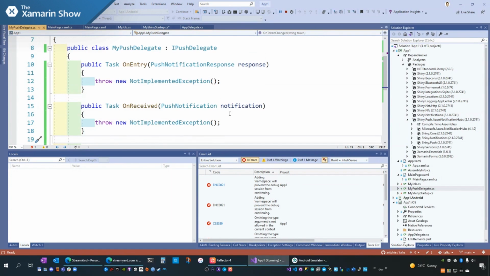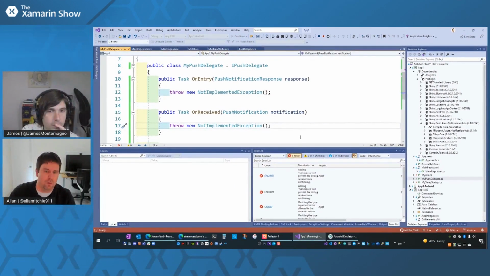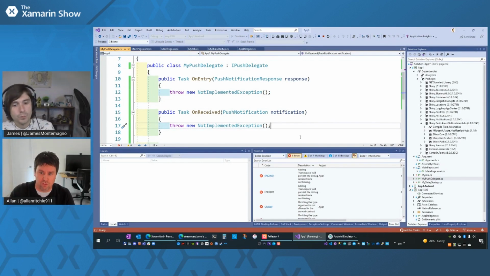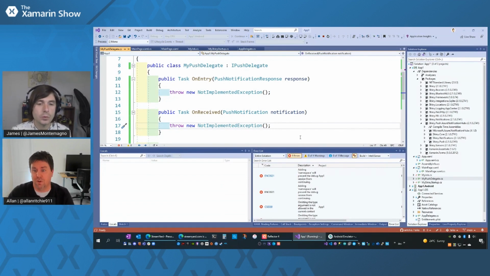And this delegate's pretty simple. We're not talking about a lot of work. The OnReceived is when you get a push notification, and it has stuff like any dictionary data you push. Maybe you just want a message to get to the user. It's all here for you to work with. And again, this is one of those scenarios where you get about 30 seconds in the background to go get data because you've been told to do so. Maybe you need to call home and just say, yeah, I got it, whatever the case may be. This is a big important thing that we do in our mobile apps, the background. When we're told to do something or trigger a command like this, we can respond appropriately with very little work.